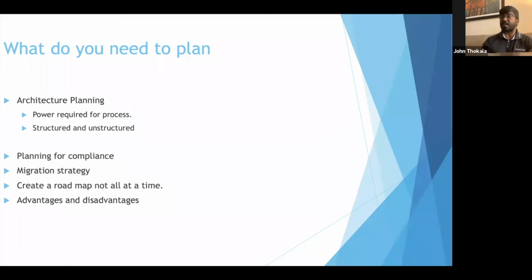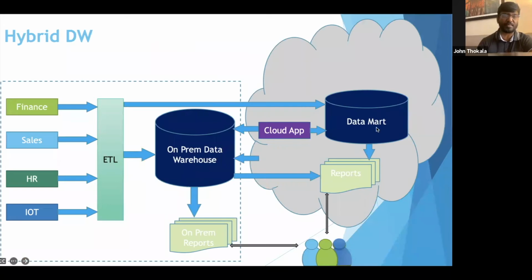But if you start developing on your locals and on-prem version, definitely you'll be spending more development costs and more software costs. So in my opinion, if you move to hybrid, you will have lesser cost associated with it, because there are so many programs right now with various vendors. You may get a bigger bang for your buck, for sure. Let's go to the next slide.